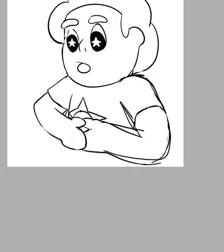Yeah, he's got really thick arms, doesn't he? Like, it looked like he could punch someone out.